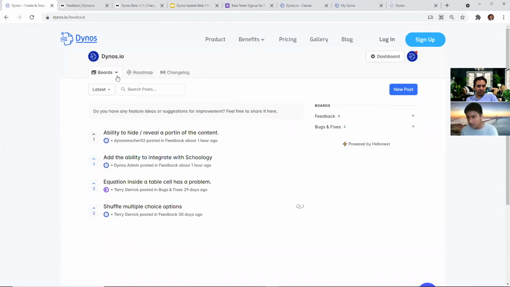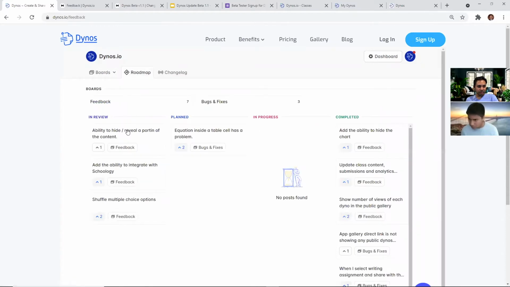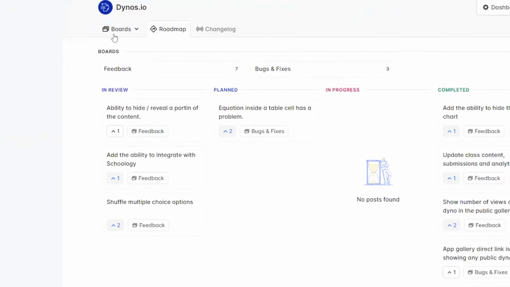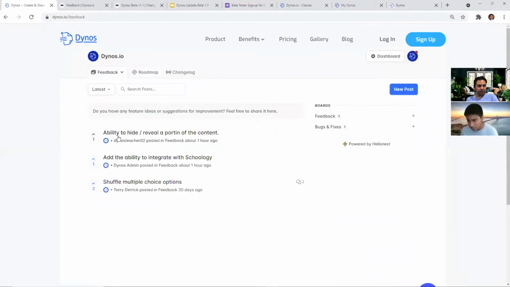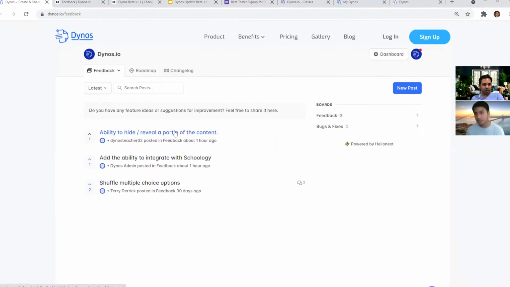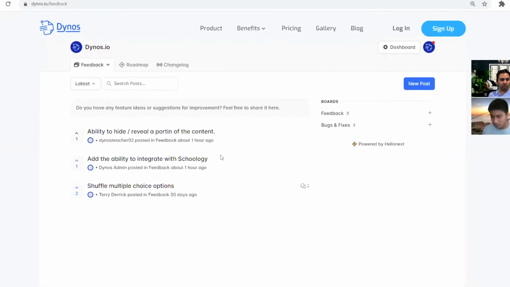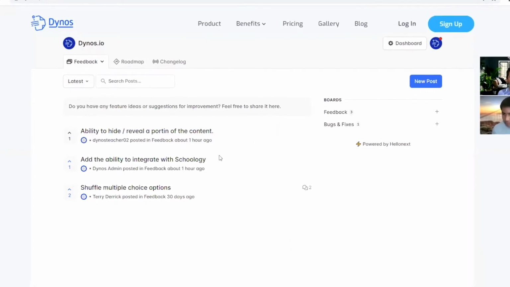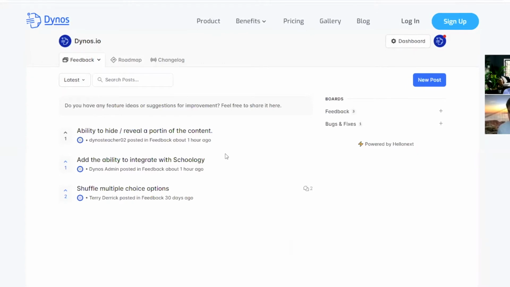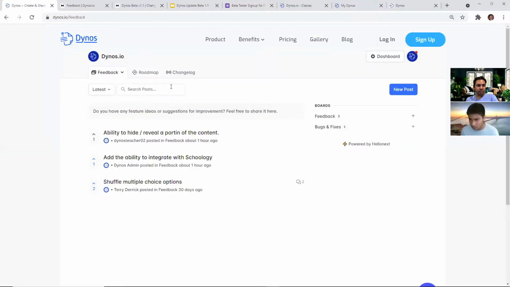If it's feedback or bug fixes, you can select and hit new post. While you're at it, you can also see the list of things we are already working on. And this is our roadmap. You can see what's in review now, what's planned, and what's completed for this release. You can also see these arrows, so up arrow and all of these, which means you can upvote some of the items. For example, you're here in the feedback mode, and you like what we're doing, and if you want, you can upvote it. So we will know that you like this and you want this to be done. The more upvotes we get, that will take higher priority, obviously, because more people want it. So I highly encourage you to go to this feedback forum we created, so you can express your feedback easily.